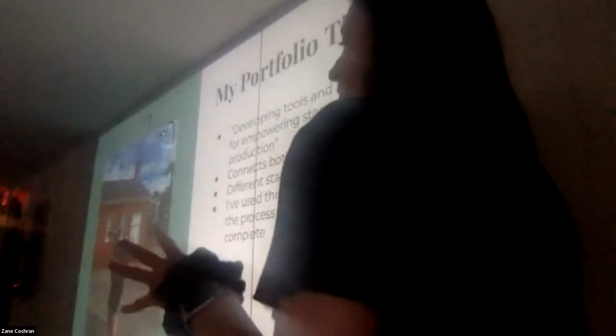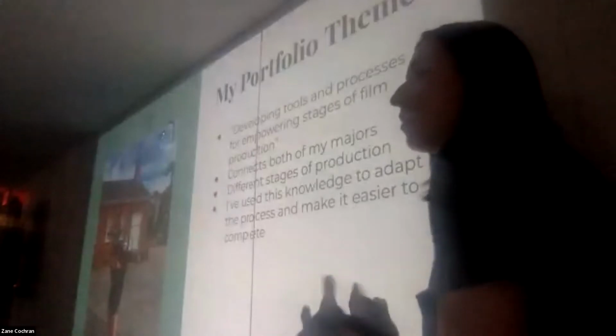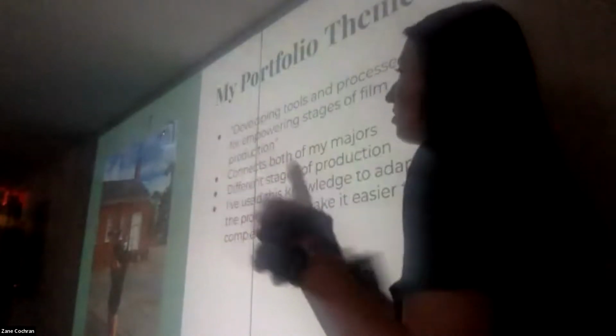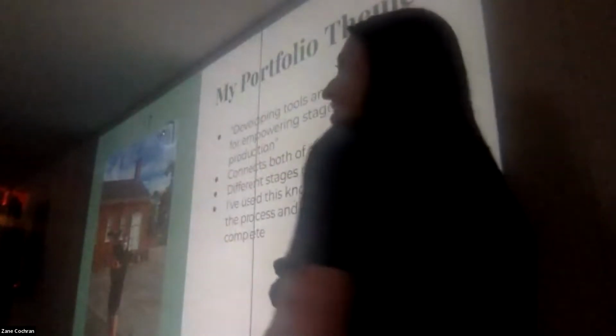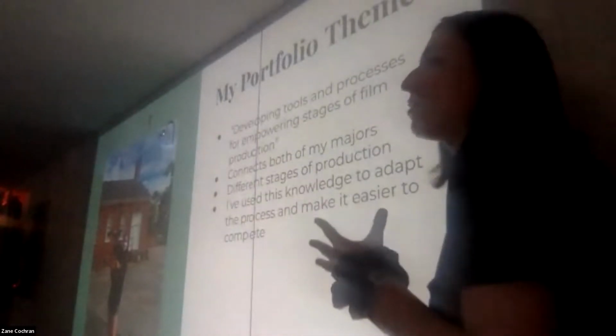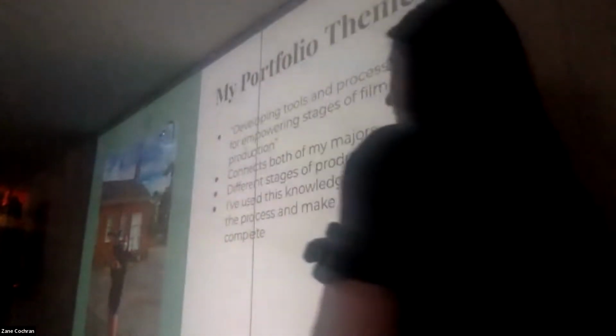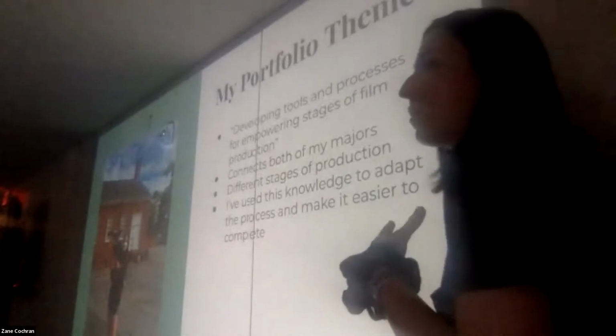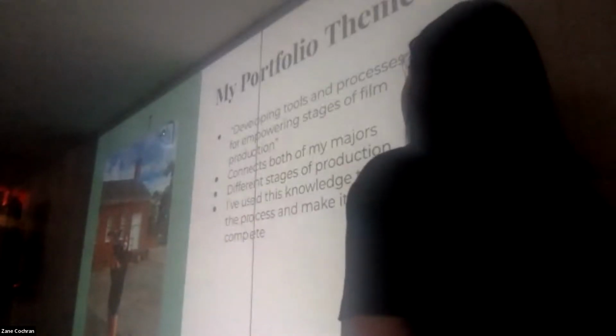So going back to my portfolio theme, developing tools and processes for empowering stages of film production. Throughout my time at Barry, I've learned about all the different stages that go into making a short film or a film in general. And budgets are skyrocketing every day, especially in Atlanta, where things are getting more expensive to make. So I was thinking, how would it be more accessible for anybody to make a film themselves? I was connecting both majors for this, and I've used this knowledge I've learned over these past 3.5 years to adapt the process and make it easier to complete for anybody.